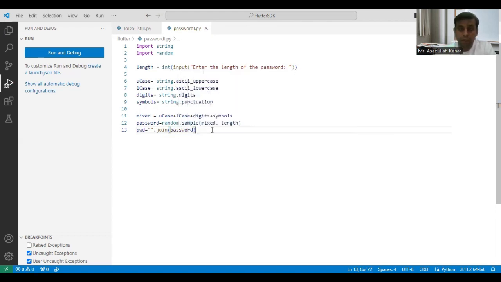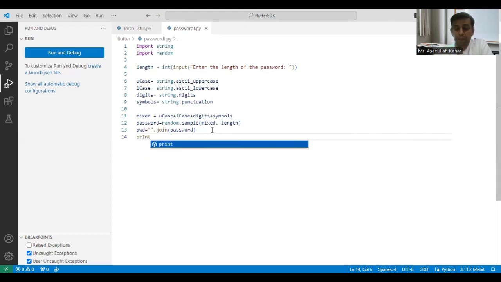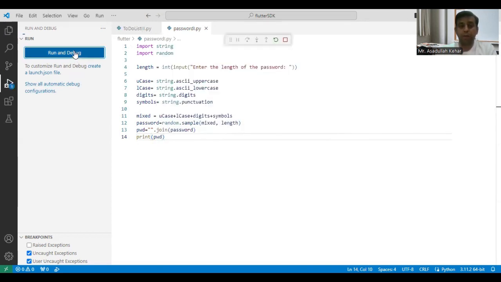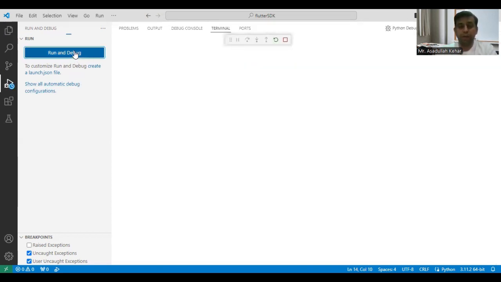Now it will convert this password list into a string, and it is stored into pwd. And when we print pwd, then our password in string format will be printed. Let's run and debug it.